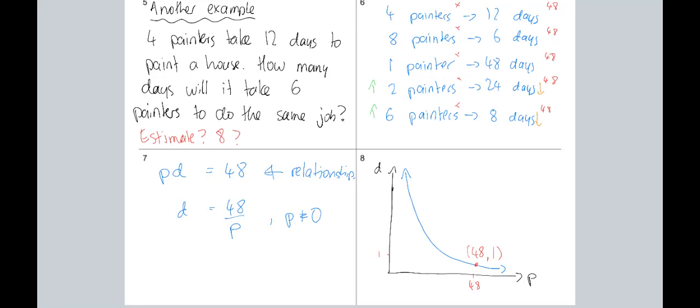Does this concept sound familiar at all, where we have this idea where it's approaching a value, in this case 0, but not actually passing it? Anyone remember the special word we use that people often mispronounce? Yep, asymptote, and you pronounce it properly. So we have a horizontal asymptote, right? The number of days will never reach 0, and so I can put a dashed line along here, and I'll say D equals 0. Remember, for a horizontal asymptote, the equation is always whatever the y variable is equals that value.